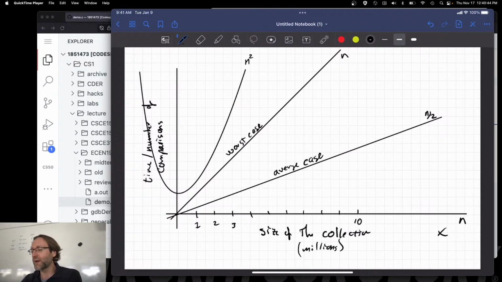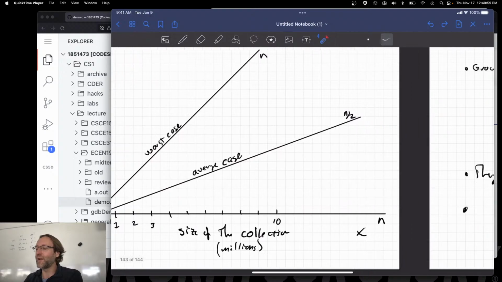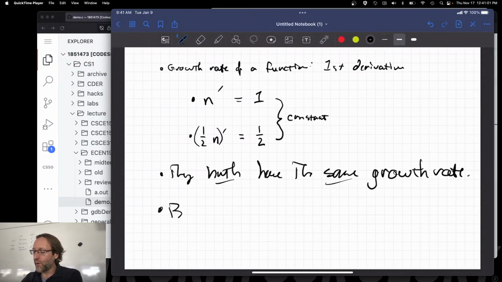Or n squared, x squared, right? And what do we call that? A quadratic, right? That's a quadratic function. So if we call them things quadratic functions, what do we call these things? They're linear, right? Both are linear functions.